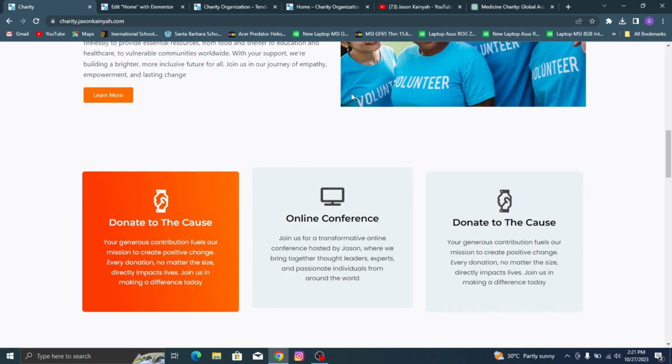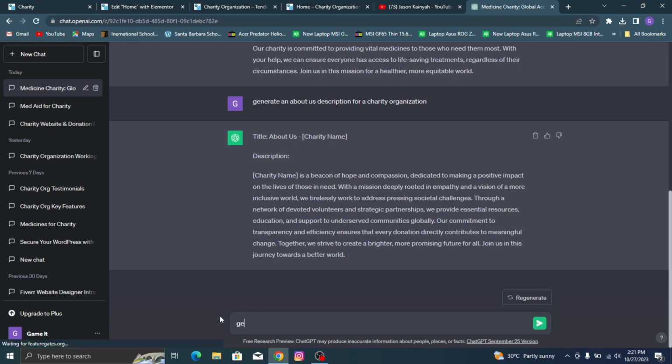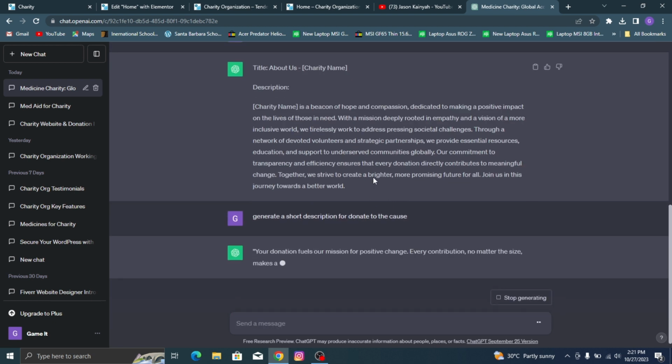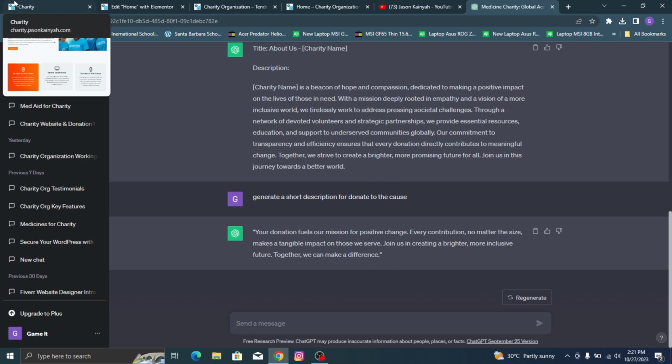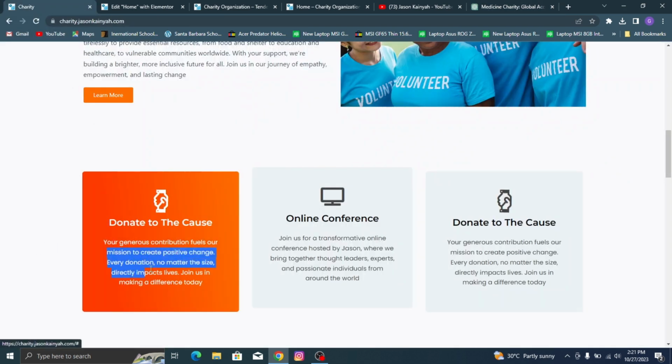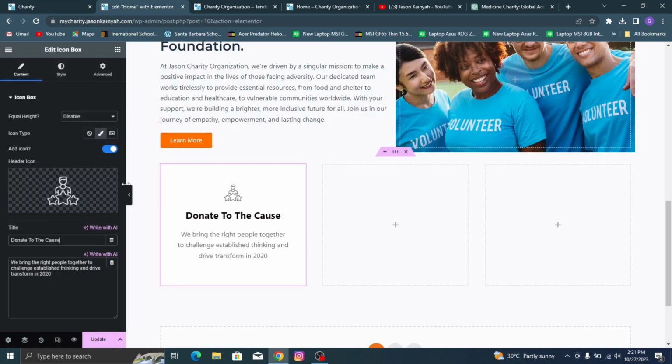Then if you're having some trouble coming up with what to put here, just ask ChatGPT to generate a short description for donate to the course, and it's going to generate one for you. So if you don't have content, you can just pick what ChatGPT gives you and put it there. But I'm just going to copy what's here today. So I'll just copy this, come over to the icon box, and then paste it in.